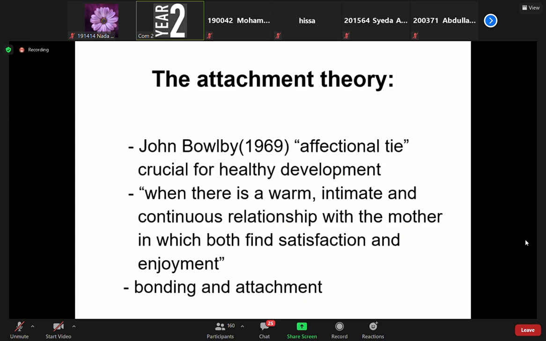So the attachment theory, and this is really important. As we go along in this course, you'll have names of people who talked about theories. I only inserted very simple and minimal things. If you're going to go on to do psychiatry, there's just so much more. But we learn about these theorists because it affects our treatment of people. So when I encounter a patient who has problems in their interpersonal skills, they can't maintain friends, they can't sustain them, then I start to wonder about attachment. What was this person's attachment like?